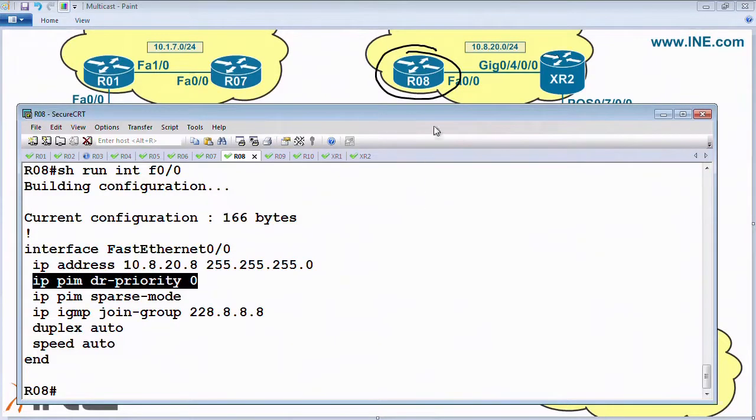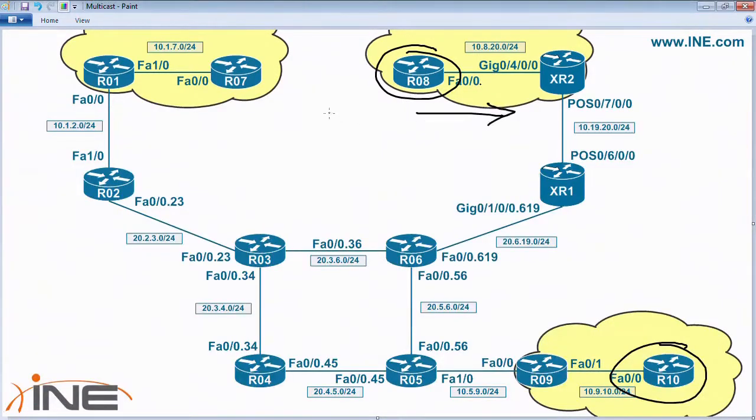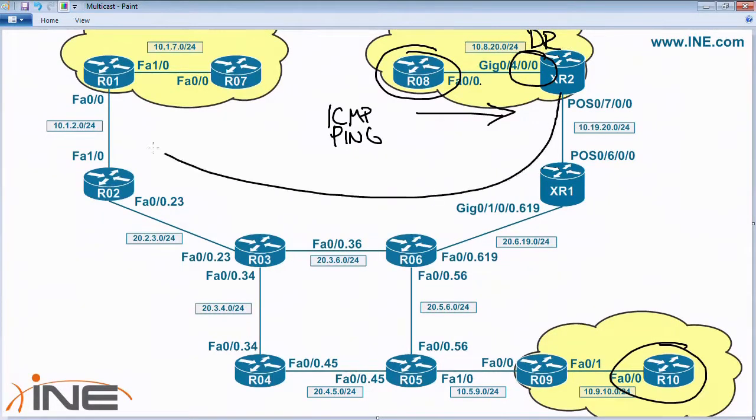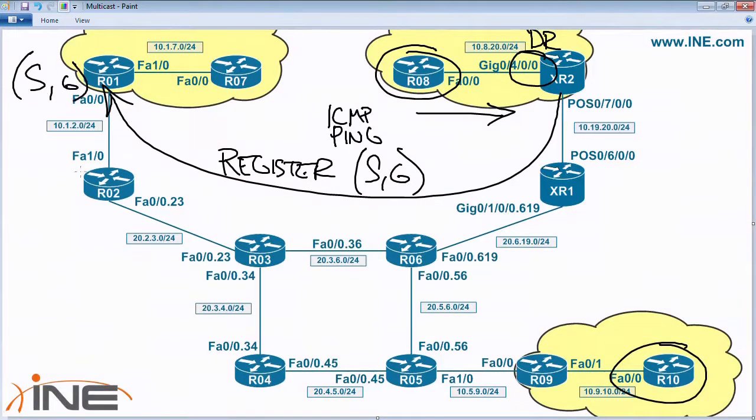What I want to see happen is that when I send the actual data plane out, so this is going to be an ICMP ping that's going to some multicast destination, doesn't matter what it is. But when XR2 receives this, it says my interface is the designated router for that segment, so I should be sending the unicast register message to router 1 telling them about this new S, G pair. If router 1 installs the S, G and replies back with the register stop message, which is essentially the ACK or the acknowledgement, then we know that the registration over the MDT tunnel is working.